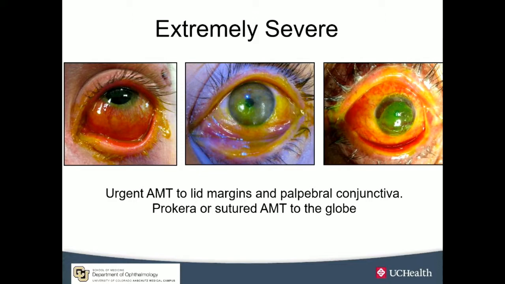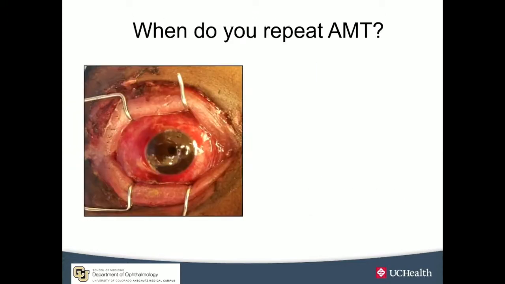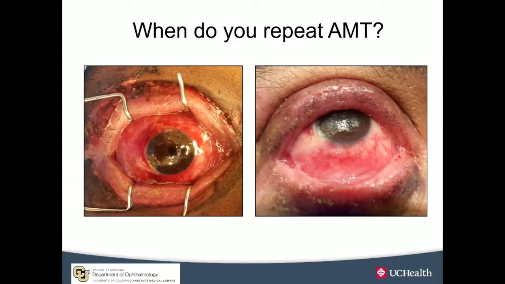So once you've done it, the membranes last around a week or so, and then they start to degrade and look kind of junky and probably aren't doing a whole lot of good. People ask me, how do you decide when to treat again? And that's a little bit less clearly defined. But when I see eyes after a week to 10 days and they still look like this, then I'm a little bit worried. Some of that's subconjunctival hemorrhage, but the lid margins are just kind of thick and ratty looking. The eye still looks kind of inflamed. Similar picture here. If the eye is already looking quieter and settling down, then we won't repeat it. But these are eyes that we did do repeat membrane on.